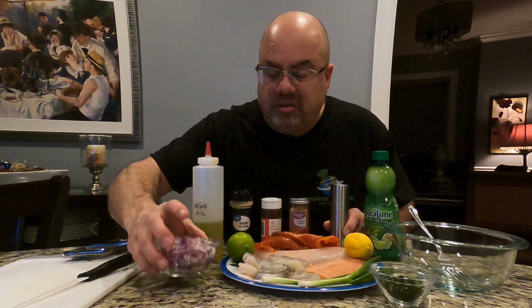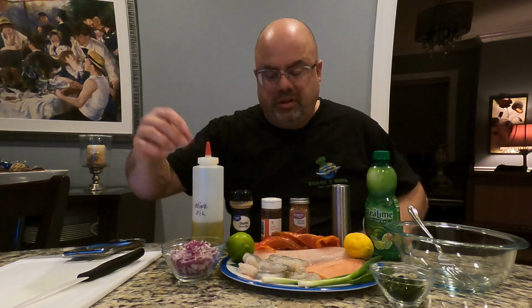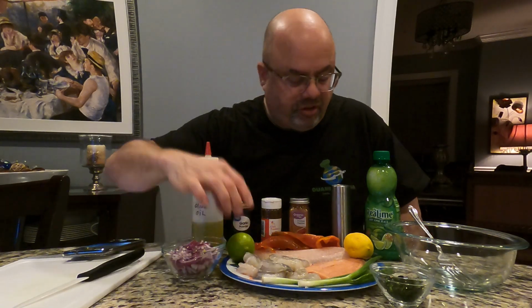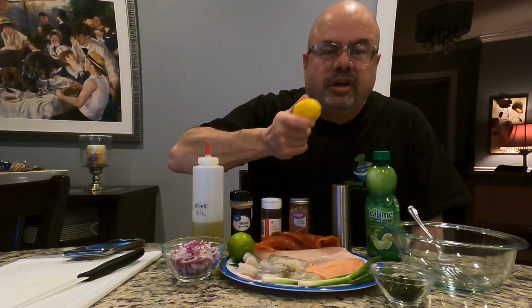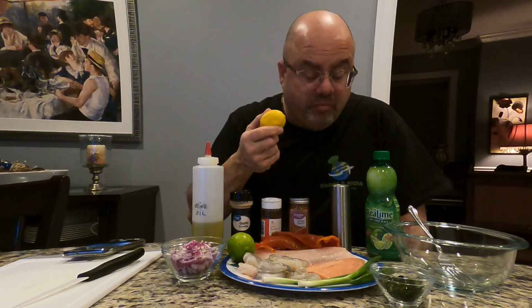So the real cooking is right here. It's lime juice. This is what really makes the magic happen. The salt draws out liquids, and it very likely will soften up my little Bermuda onions a bit. It'll help the lime along its way. I do have one fresh lime and one little lemon. The lemon I grew, and it needed to be used. I feel that it's complementary, so I'm going to use the lemon in mine.